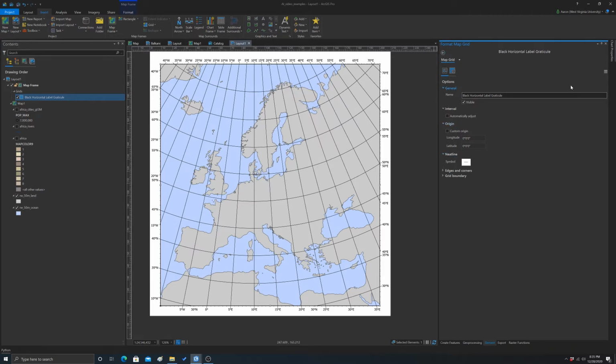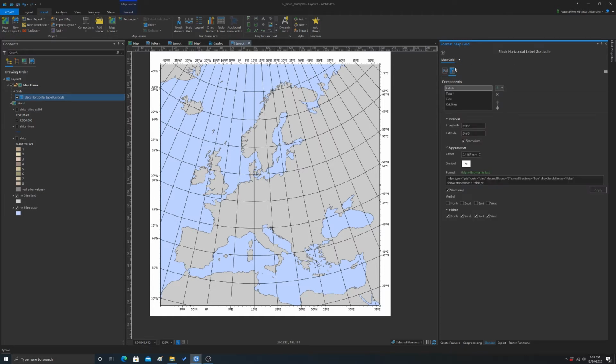And I'll just show you some of the settings. So you can change the line. You can define your own edges, boundaries. So if you didn't want to fill the whole map, for example. We're not really going to fiddle with that too much. Instead, what we'll look at here is editing the individual components.